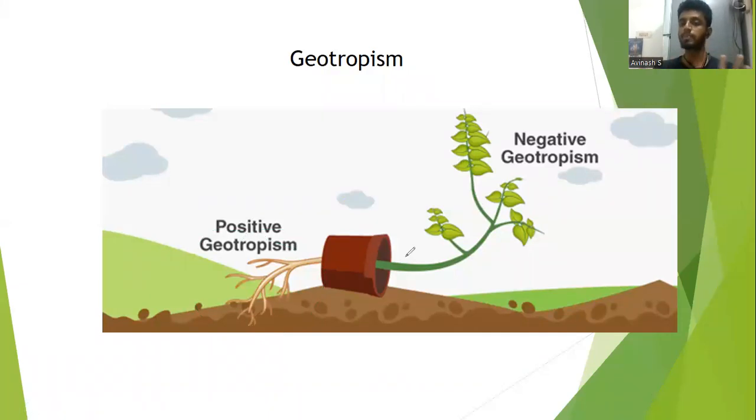In any manner, if you place a potted plant in a slanting manner or in a horizontal manner also, the roots will be going towards the soil, and the shoot will grow away from the soil, as you can see here. It will always grow towards the sunlight. This process is called geotropism. Roots follow positive geotropism and shoots follow negative geotropism because they are moving away from the earth. In other words, positive geotropism is nothing but negative phototropism, and negative geotropism is nothing but positive phototropism. And here the trigger is gravity or earth. So geo stands for gravity or earth. Roots are moving towards the gravity, and the shoot is moving away from the gravity.